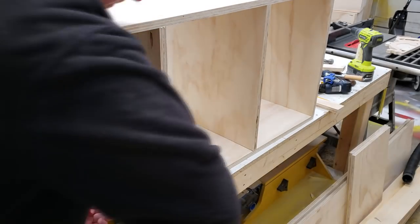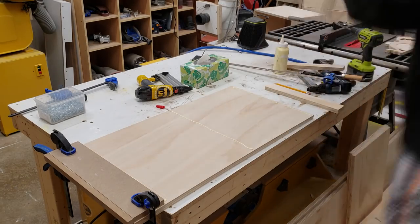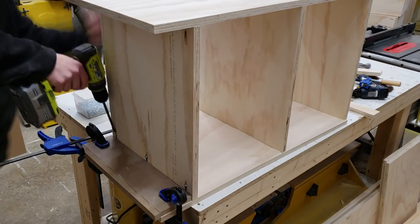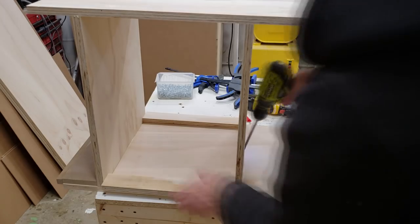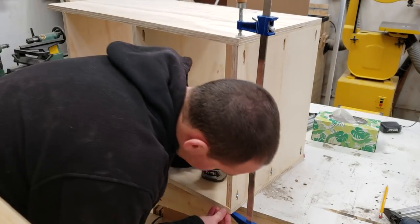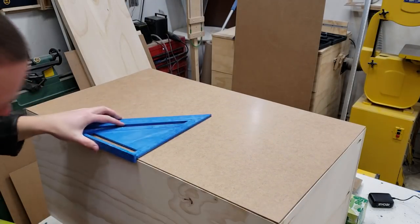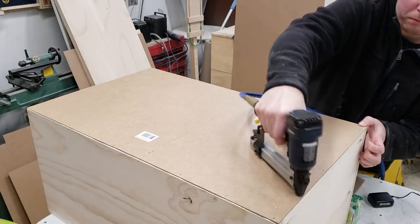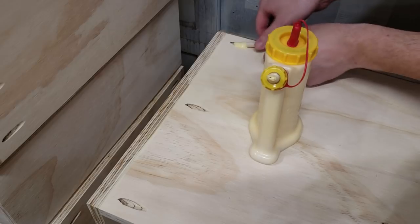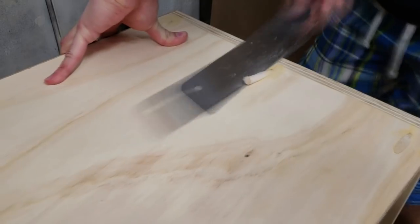With my spacer installed, I can mark out where all the glue needs to be placed and start driving in my screws to complete the main structure of the small cupboard. I can then flip it on its front so the back is facing up, apply glue around the perimeter, and slap on the eighth inch hardboard, held in place with several half-inch crown staples. The next step is to cut some three-eighths inch dowels to fill the pocket holes on the bottom. Once the glue is dry, I come back with a flush trim saw, cut them flat, and sand with 80 grit sandpaper to make them nice and flush.